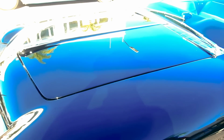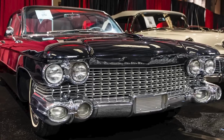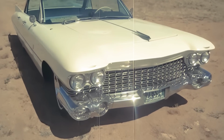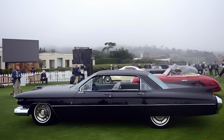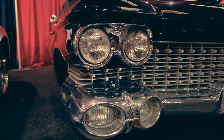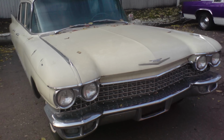But behind that stunning exterior lay an uncomfortable truth. This car was too complex, too expensive, and too out of touch with reality. In 1959, it sold for over $13,000, more than the average house. But beyond the shimmering chrome and button-laden dash, what you got was a laundry list of technical nightmares. Its air suspension, a marvel at the time, was notoriously unreliable. The car could sag within months.